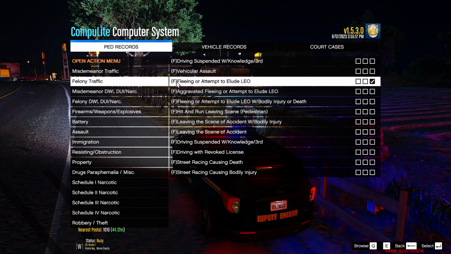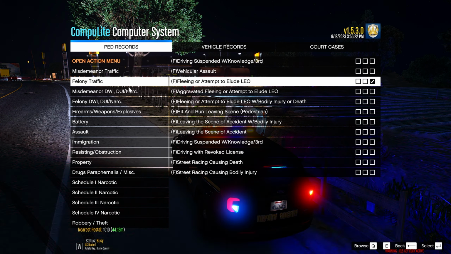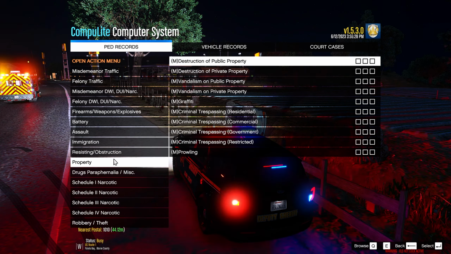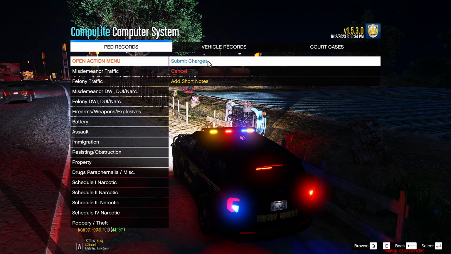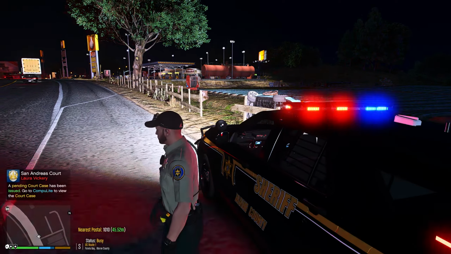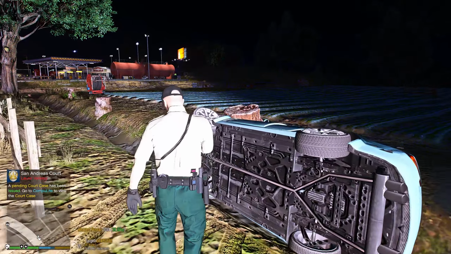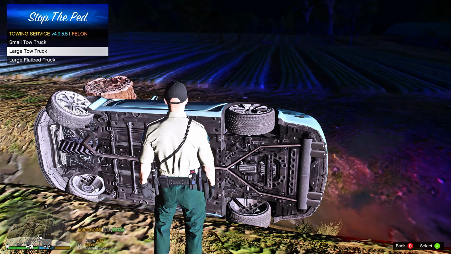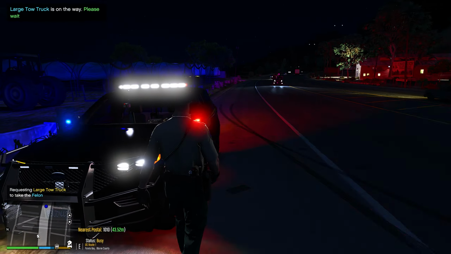Pretty much it. Like, he didn't really have anything else. I don't know what he was wanted for initially. Trespassing, I guess, on government property. Get that towed. Requesting tow truck. Tow truck, assistance required in Paleto Bay.